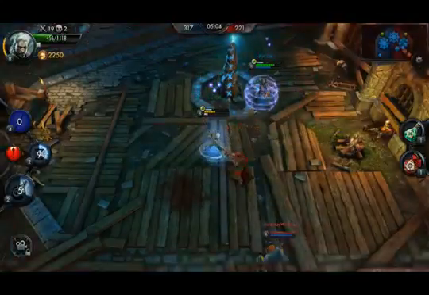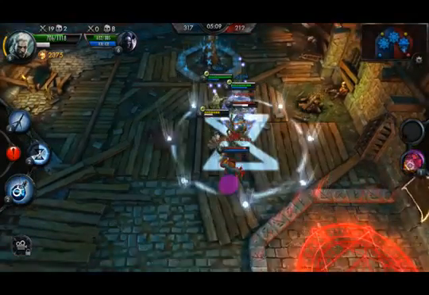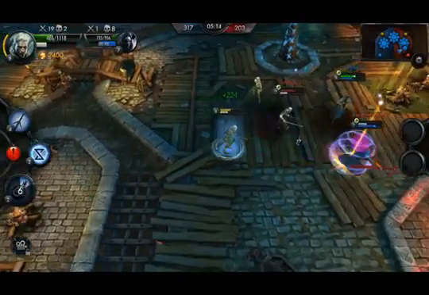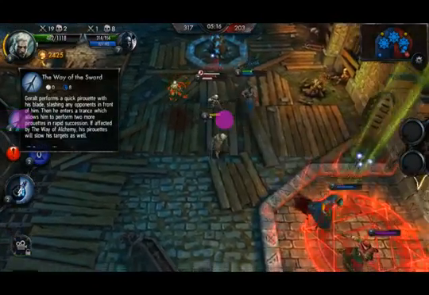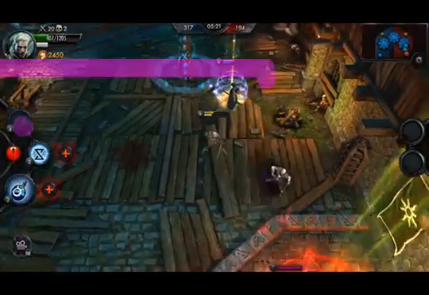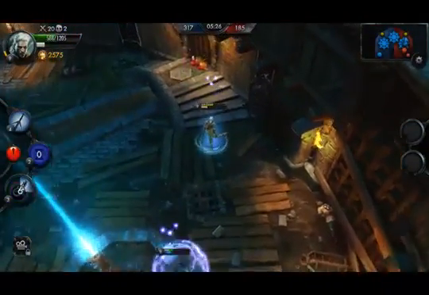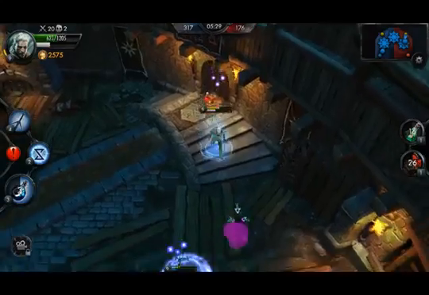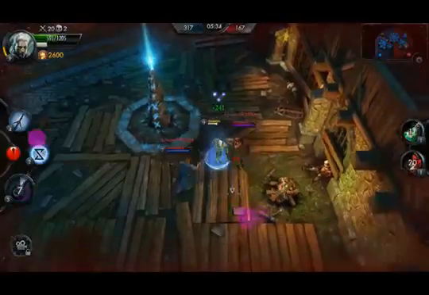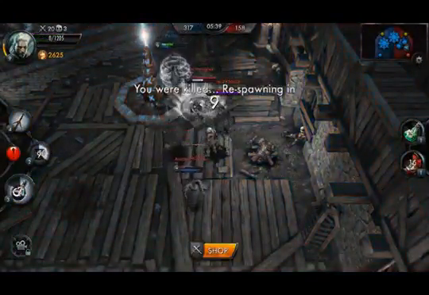Heal myself up again. Use the potion. Use grape shot. Heal myself up. And again, go for the potions. Here I can see. Oh, that was bad.